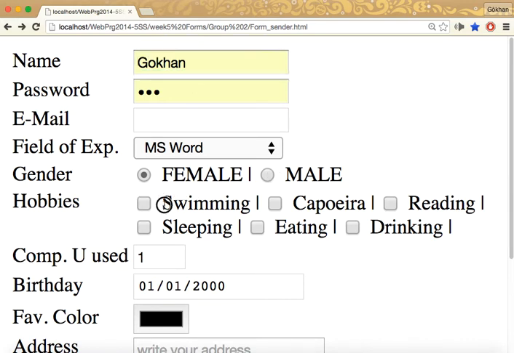Now we have a part which is a bit different than the things what we have done up until now. That is about the skills, or that's about the hobbies. User may select none, one, or many.